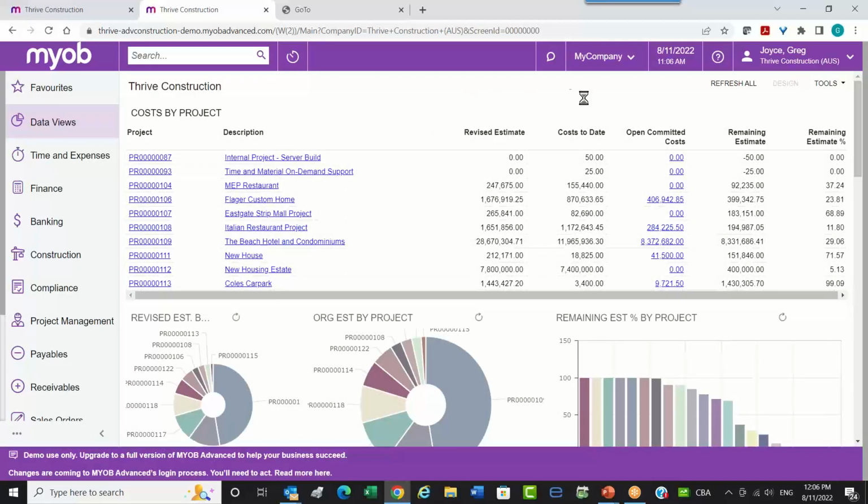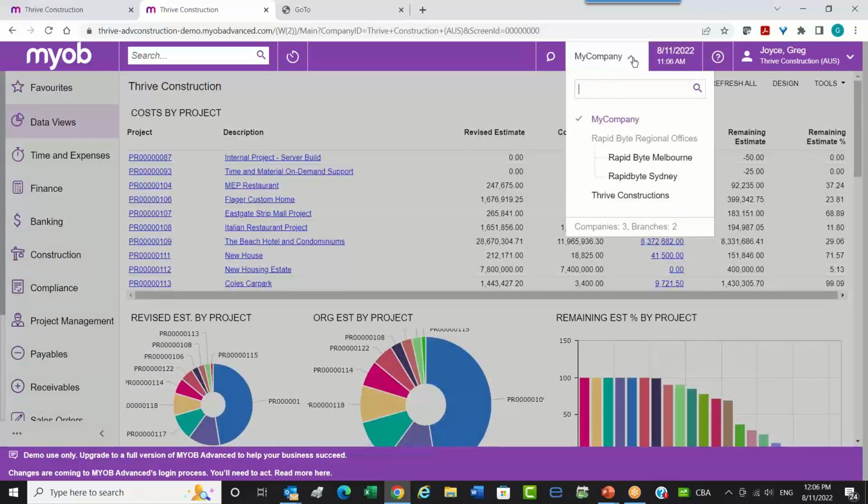So just to walk around some of the general functionality of MYOB Advanced. You can see here I am logged in as Thrive Constructions. This is multi-company, so you can have as many companies in here as you like, and people can have roles, and you can make sure that they only go into companies that you want them to. You can do consolidations, a whole lot of things you can do.